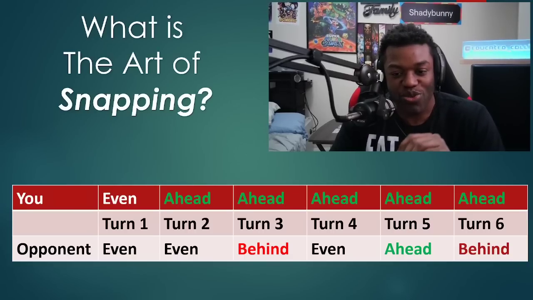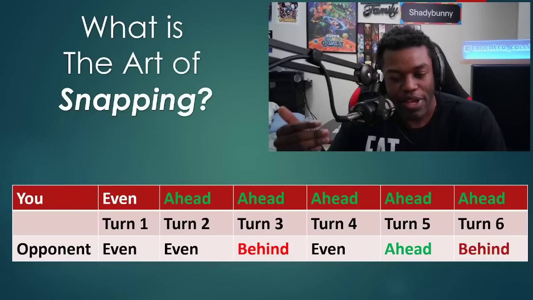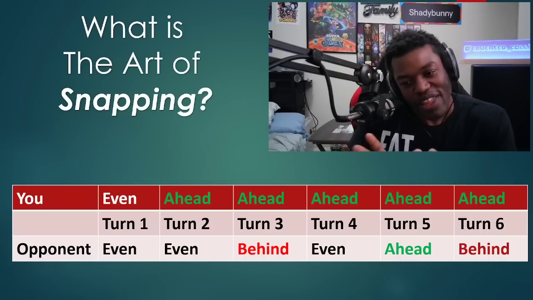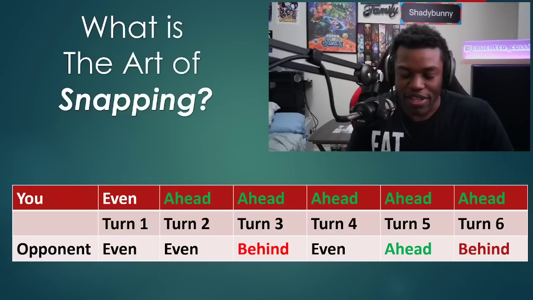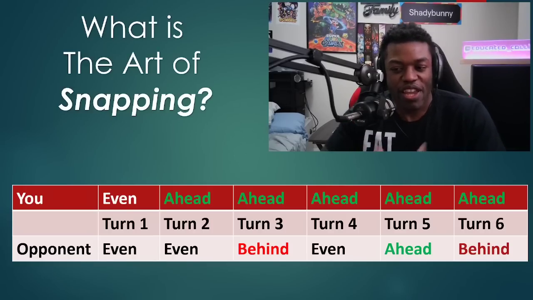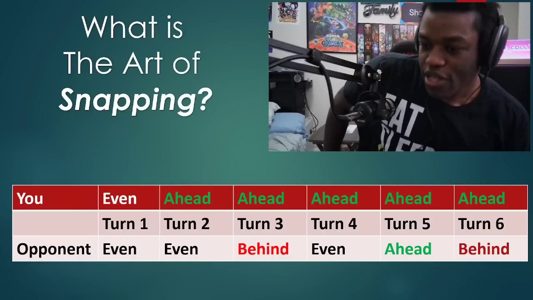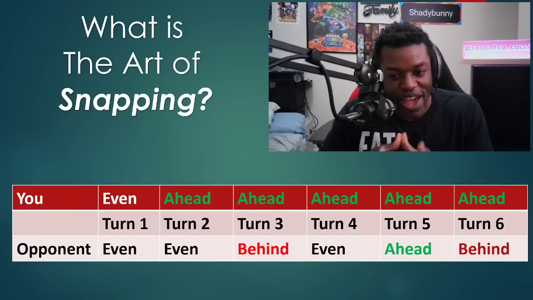But turn 3 is when they know they're behind. Third location's bad. Things aren't looking good for them. Turn 4, things settle down a little bit, and he thinks he's even again. Turn 5, he thinks he's ahead. Turn 6, he realizes, okay, now he's behind. So I wanted to talk about snapping on every turn.